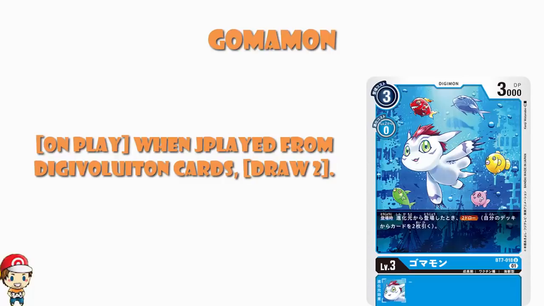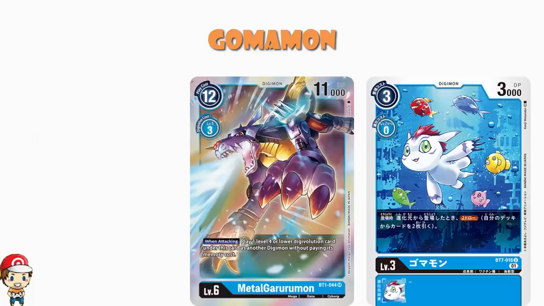Well, think something like Metal Garurumon from BT1, which lets you, when you are attacking, play a Digimon that is level 4 or less from your Digivolution cards without paying its memory cost. Well, that seems pretty good generally, and now you combine it with Gomamon that's going to let you draw 2 cards when you do it, and I don't know about you, ladies and gentlemen, but that sounds pretty gosh darn good to me. So yeah, I like this. I like this a lot.